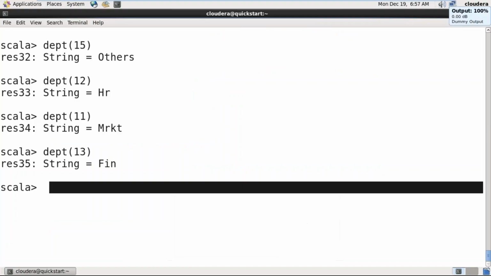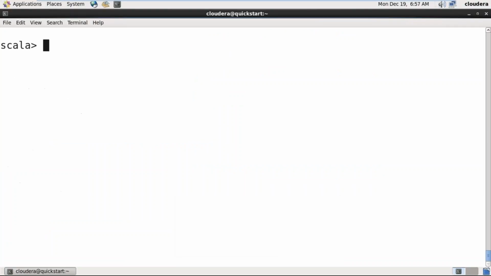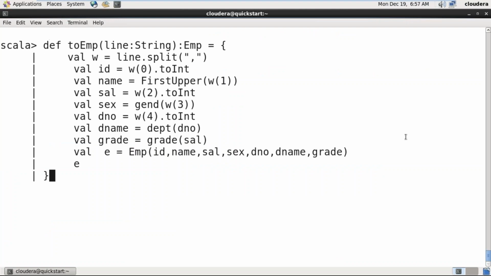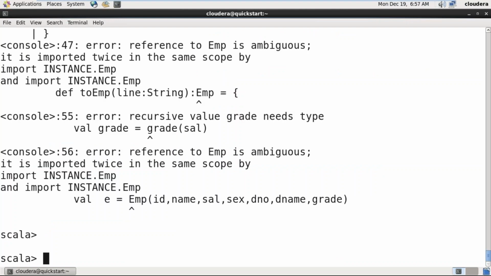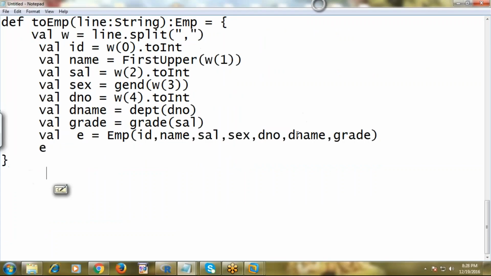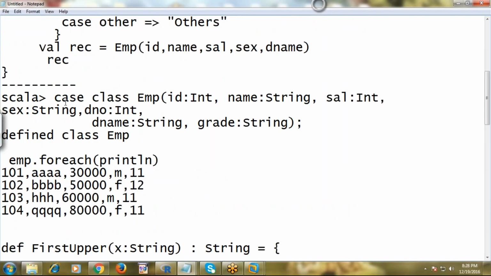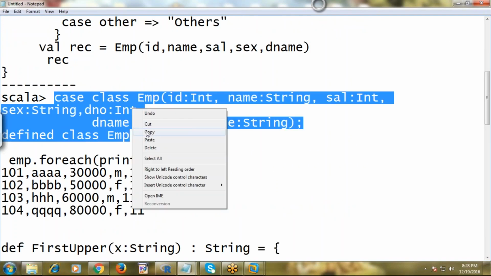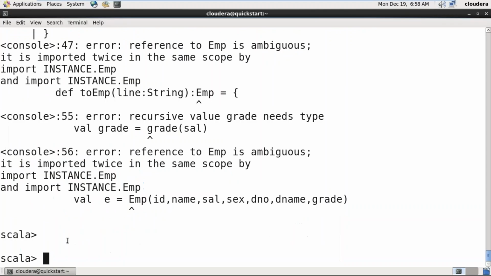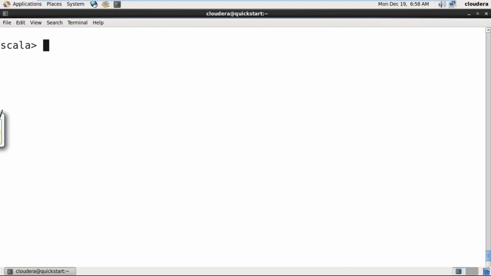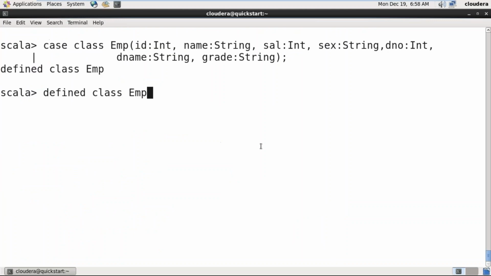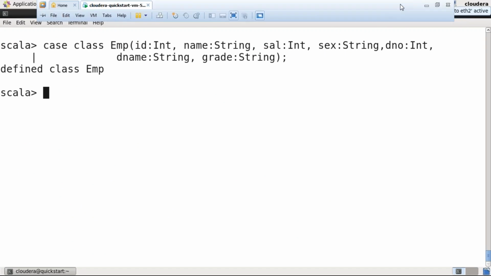Now directly we are going to call this toEmp function. The Emp case class is not executed in our Scala shell. Okay, first I am executing this Emp case class. Now Emp has a total of how many fields? 1, 2, 3, 4, 5, 6, 7 fields are there. Let's execute the previous function now.